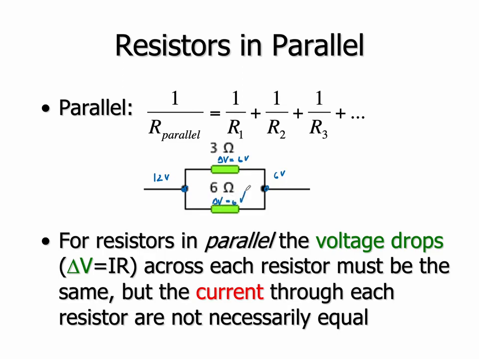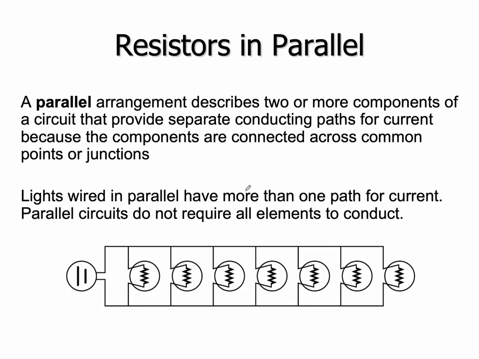You can solve it. Parallel light bulbs, one nice thing, if one of them burns out, it doesn't matter. Current will still be the exact same for all the rest of them, and they'll all still remain the same brightness, assuming the potential is still the same on the plug, which is typically true.